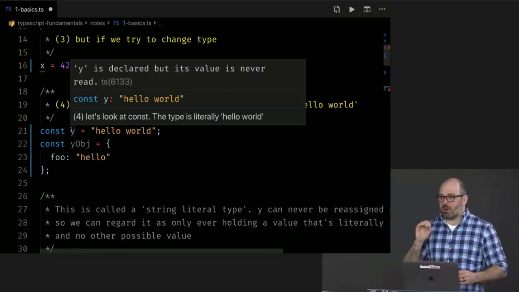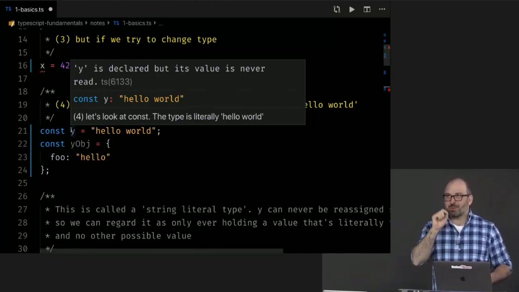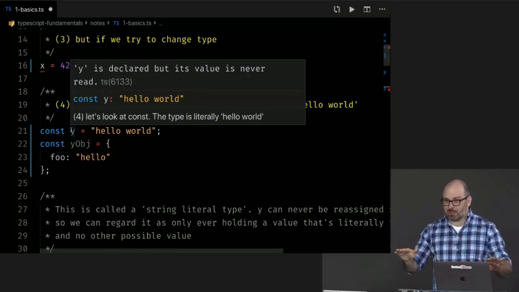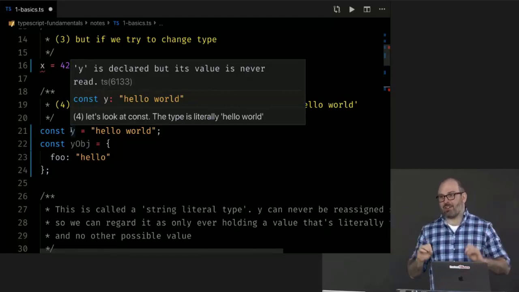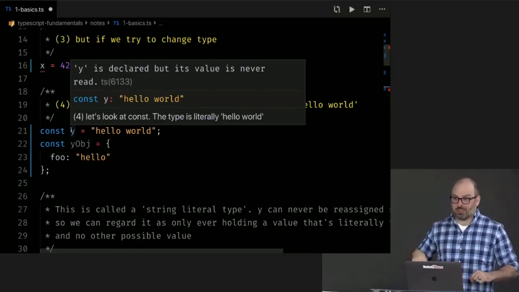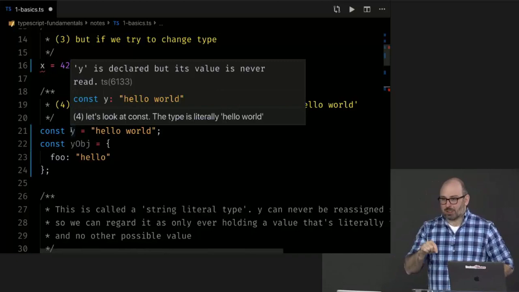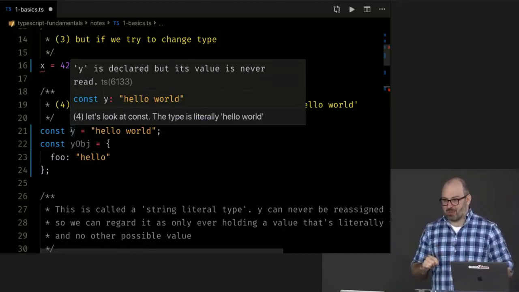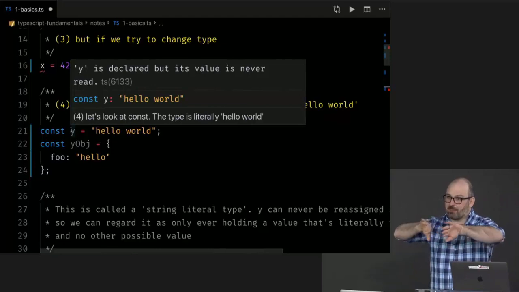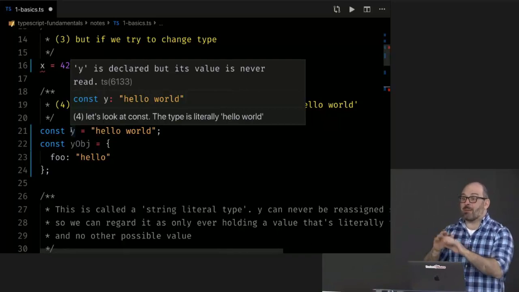I err on the side of providing type information in a few specific places. Variables with initializers, not one of those places, because TypeScript can always infer at that location. But I'll be very clear to point out spots where I always put type information as a way of setting deliberate boundaries around pieces of code. Or basically, what I'm trying to do when I provide type information is provide an explicit contract between two things and keep myself honest on both sides of that contract. But here it would just be extra stuff. But I would write my docs in the same way, to be clear.